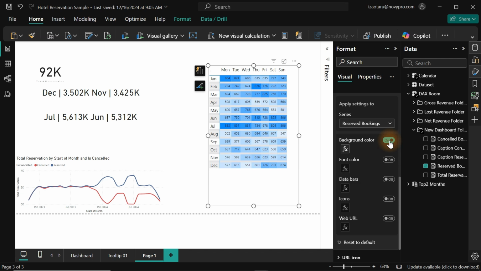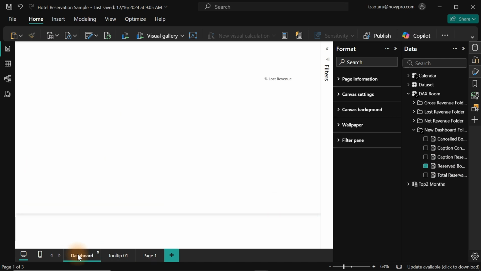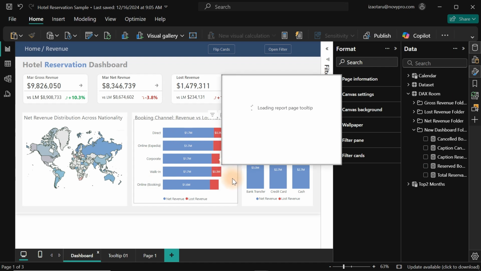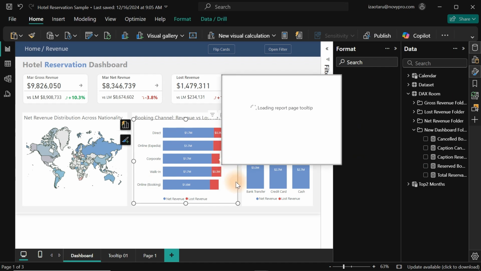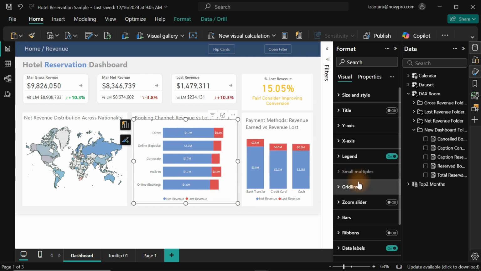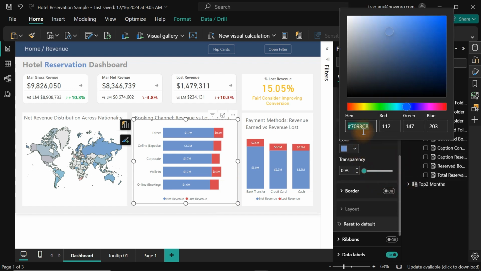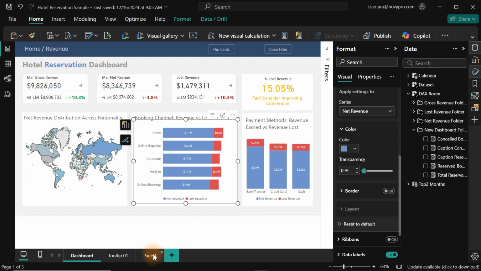And what we want is a specific color. So first of all, this is for reserved. So for reserved, we're going to go with this particular color right here. In case you can't remember what color it is, all you have to do is to click on the previous one you've created. And if you have done that with me, it will be very easy for you to find the color. Just go over here and pick up the color from here, right? Once done, let's go back.